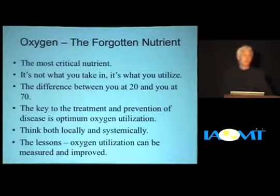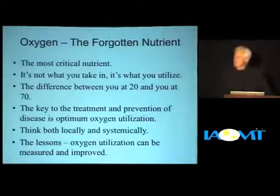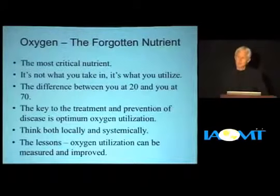The other day I saw a patient who's 84 years old. This is my record, this is the best time. This was like 3 or 4 months ago. I had a fascinating story. I'm going to tell you the whole story, but basically this is it. At 84 years old, he has the oxygen utilization efficiency which is usual and typical for the average 40-year-old man of his height and weight. On a cellular level, this guy is a 40-year-old man. He's functioning like a 40-year-old man.